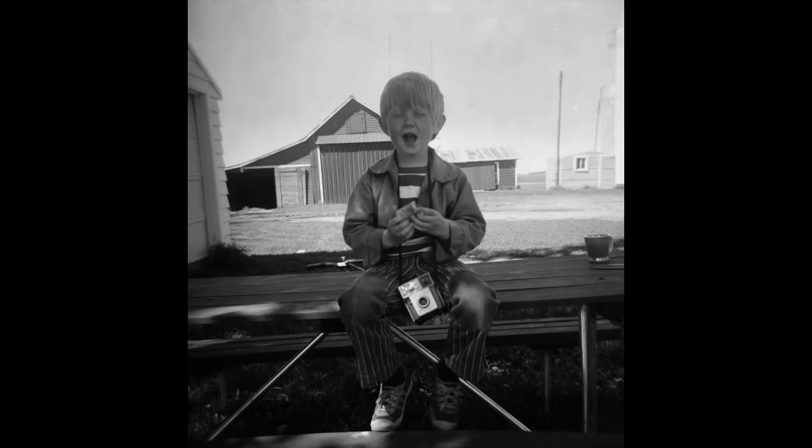We really just want to scan them once, store them safely, so that they don't degrade anymore. The last reason we turn all these analog images into digital images is because we want to share them with the world to help us research them. The technology of photography has been progressing rapidly. It used to be that you could only take photos if you were a professional photographer with years of experience and thousands of dollars of equipment. Now with cell phones, photography is so readily available to us we almost take it for granted. And so preserving all these moments that are in such a fragile medium has really given me a greater appreciation for how we use images.